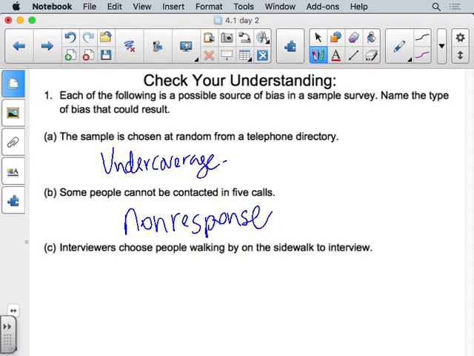And then I'm sitting at my house wanting to survey people, so I just walk outside and choose people walking by me on the sidewalk to interview. Just like, oh, here, can you take the survey here? I go to my next class period and ask everybody in that class to take the survey. So that one we talked about on Friday. I don't know how to spell it again. Convenience, I think that one's right. Convenience bias, or convenience sample, which is not a good sample, because there's no randomness. People who live around me could think like me, I don't know, so it could lead to some bad things.